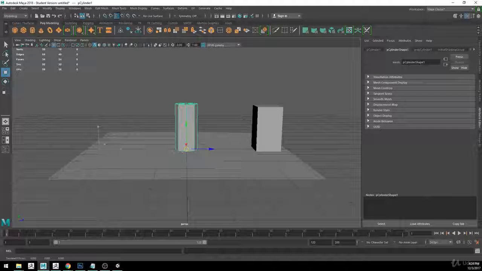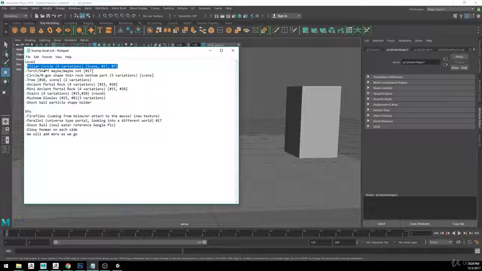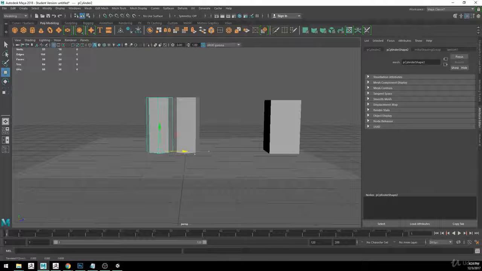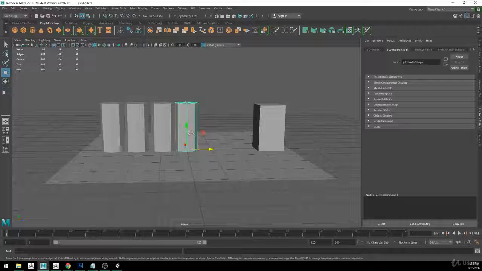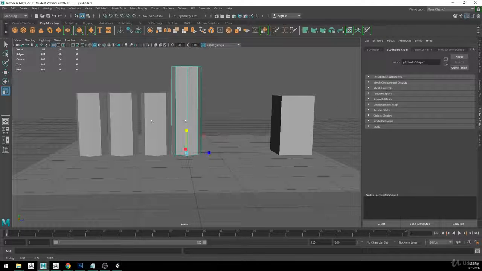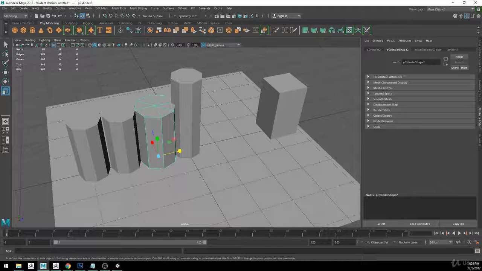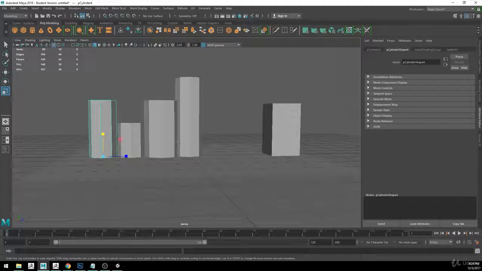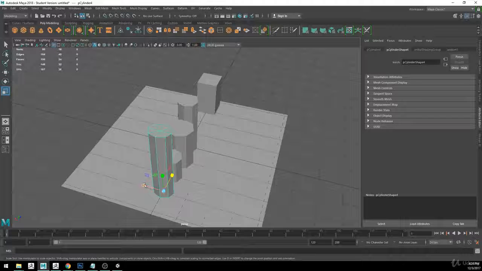So I'm going to put this here. And I remember I said I need about 4 of them. Okay? So 4. So I'm going to duplicate this, Control D, duplicate. And I'm just going to make them all different in a way. Maybe size or kind of structure, width or depth or anything else. Something like this.